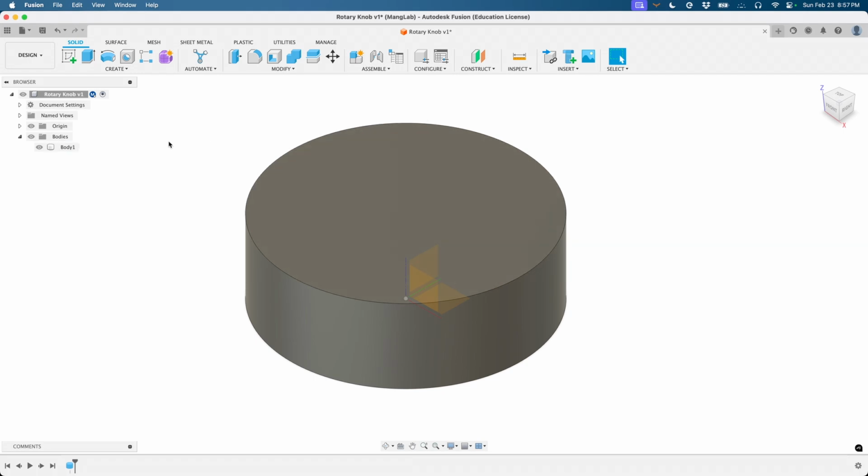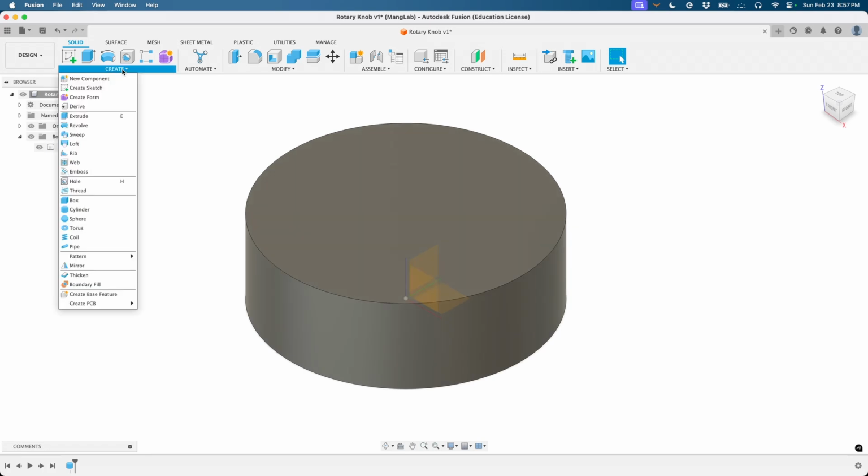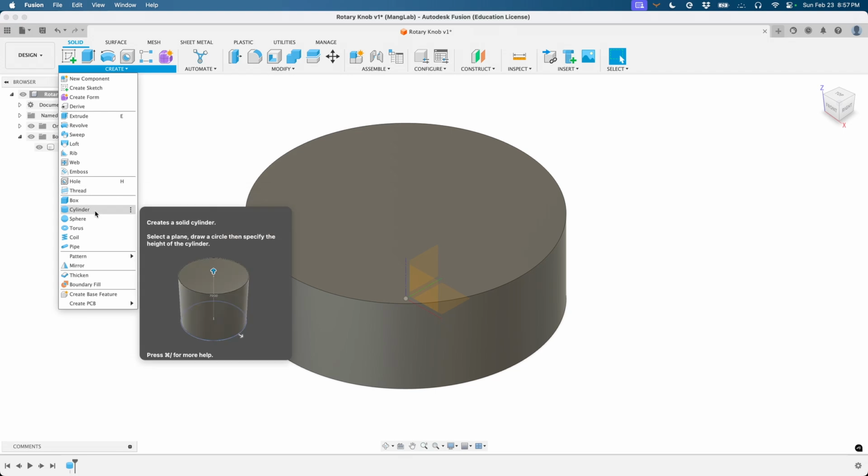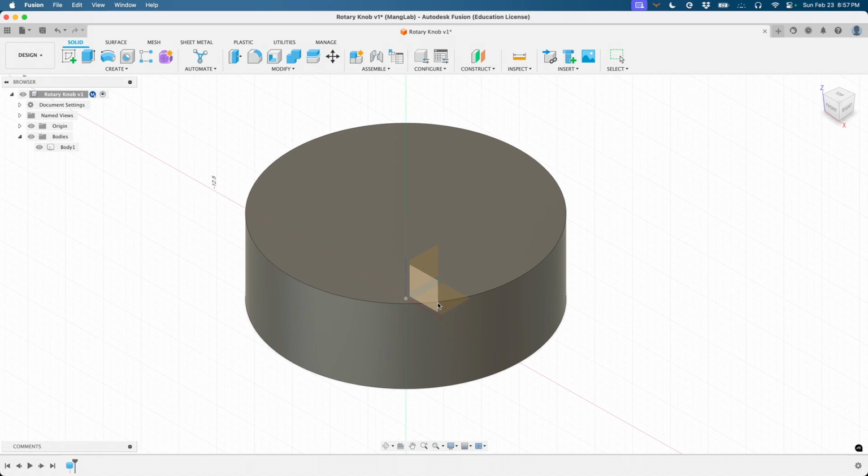Okay, so what I'm going to do now is create another body, another cylinder. So if I go in here and click Create, and then Cylinder again. Now again, it's asking me which of these planes I want to use. So let's click on the XY plane again, since that's going to be the bottom of our object. It's asking us to place the center point. So I'm going to hover over the origin here, this dot where those 3 lines for the axes meet.